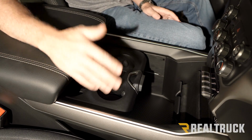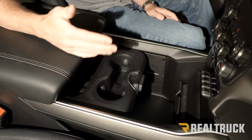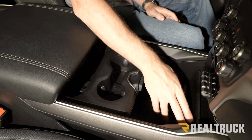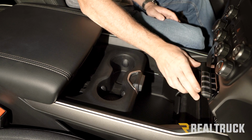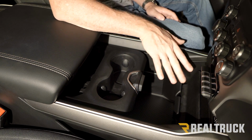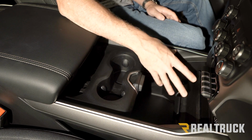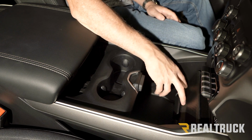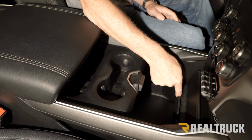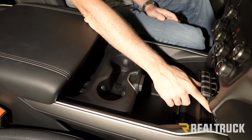All right, one of the things I really like about the 2019 Ram is this new center console. Now, this right here, you've got some deep storage up in the front. You've got a nice little cradle area right here where you can rest your phone. Once that phone drops into this place here, if you turn your wheels or hit your brake pedals, your accelerator, you don't have to readjust your phone. It just kind of clamps right down into place. And you can have it upright to where the power cord comes out the bottom as well.